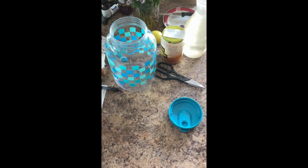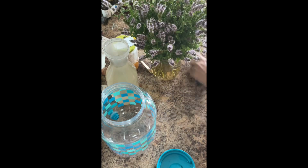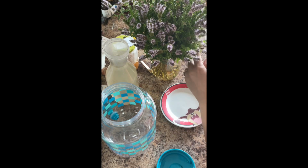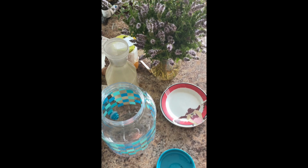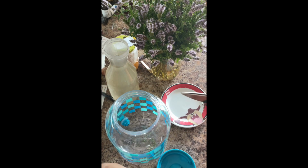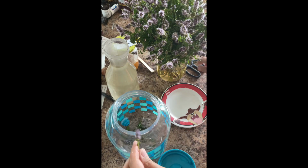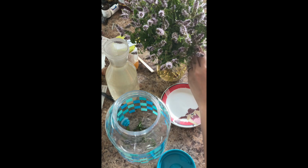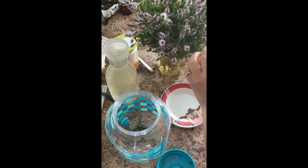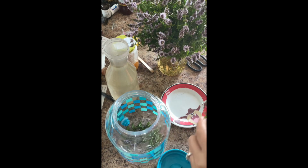So I'm going to show you a cold water infusion that's really, really simple to do. This is the pitcher I think I talked about in one of my other videos that I got for making water. What was that one? Oh, lemon balm. Yeah. So basically, you just want to strip the leaves from your mint and put some flowers in there. It's a simple way to start. I don't remember how many I put. I think I put 6.